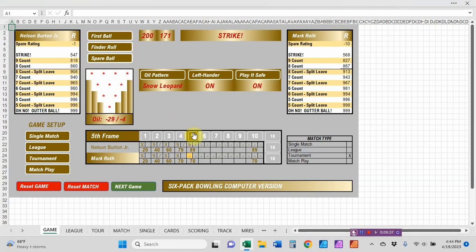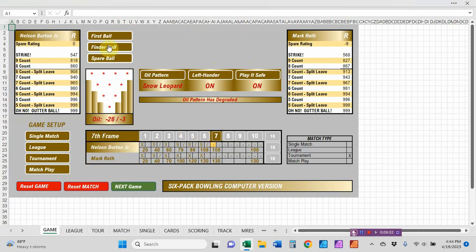Roth, another strike, that's 3 in a row. And an 11 pin lead through 5. 6th frame, 9 count, leaving the 10 pin and converting the spare. Burton having some problems here. If this was no tap, this game would be all tied up. First ball strike, 4 in a row for Mark Roth, as he's starting to pull away. Burton answers with a strike to try and keep it close. Roth with strike number 5 in a row.